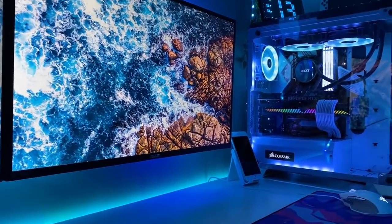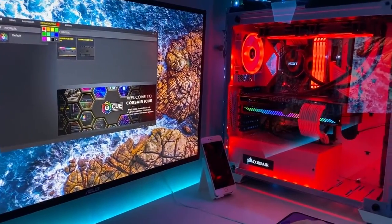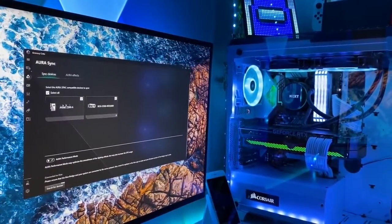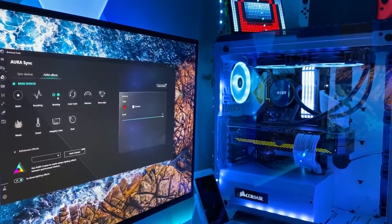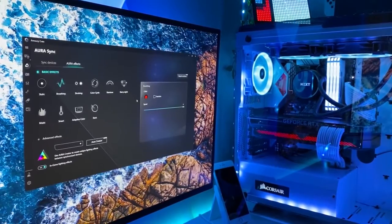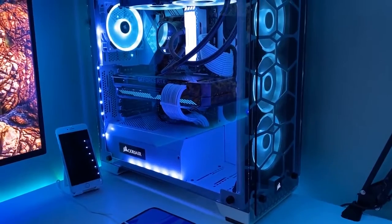Another option is to put the second monitor in portrait mode to claim back some desktop space if you have a smaller desk. I use a program called Wallpaper Engine on Steam to switch between a variety of static and animated wallpapers throughout the year to keep things looking fresh. Because the majority of my case is filled with Corsair fans, RAM and RGB strips, I can control all their lighting effects with the iCUE software. For the motherboard and GPU lighting I use the Asus Armoury Crate software to match the theme, and the NZXT Kraken X62 is handled via their CAM software — although I typically stick with a white and cyan theme.